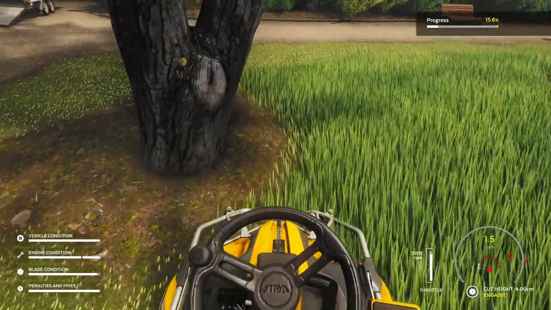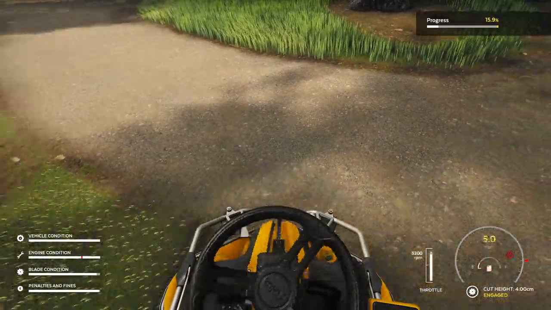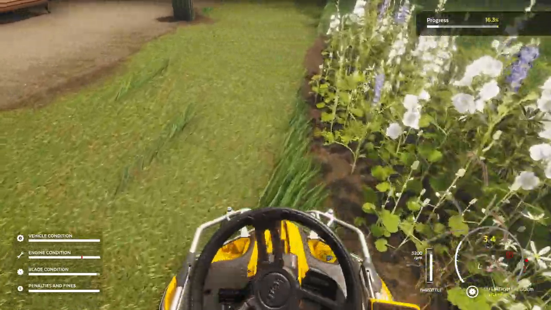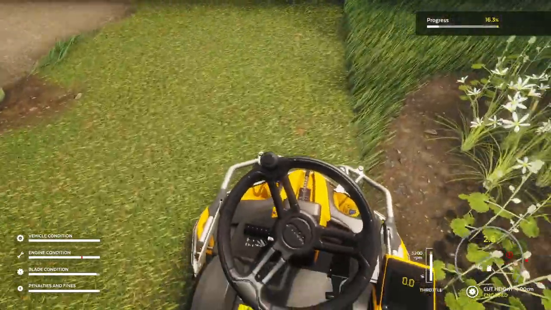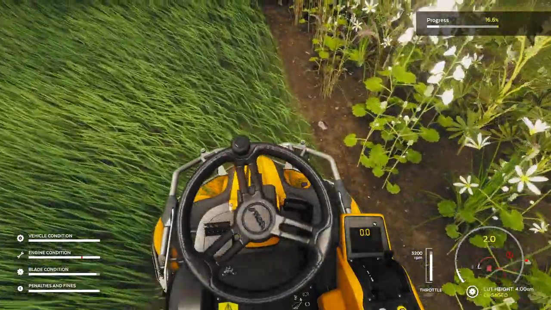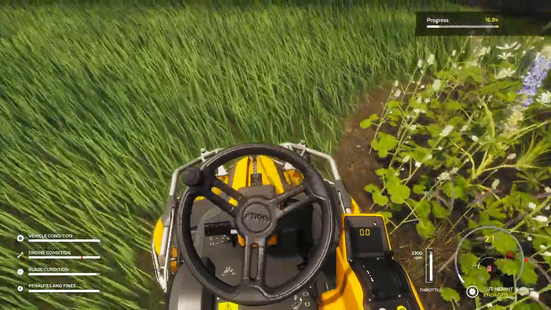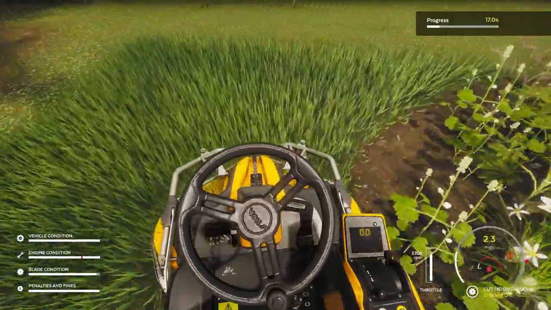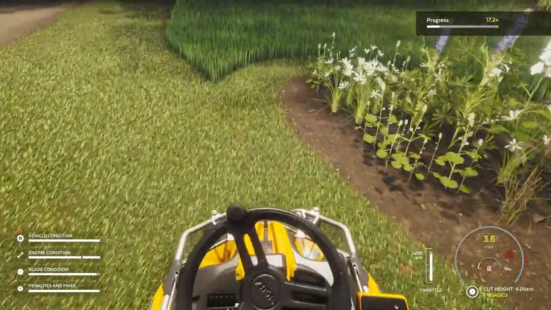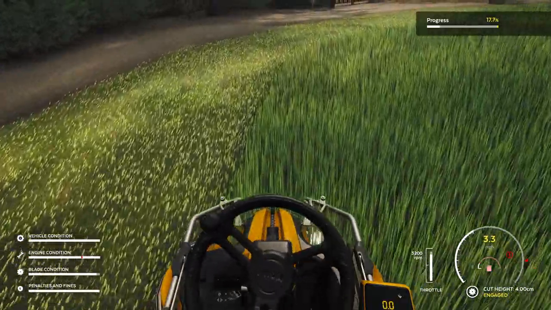What? How am I hitting that? Yeah, that was kind of weird. Okay, so the blade condition, penalties and fines. Ooh. Yeah, see, right here is kind of where this mower is really weird. It feels really strange to steer, so I'm trying to be very careful, steering around all the flowers. Now I'm going to assume that the penalties and fines are from collisions.